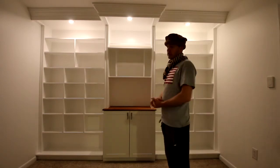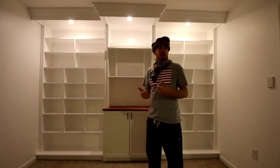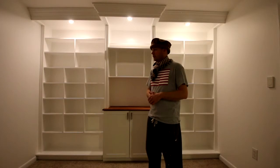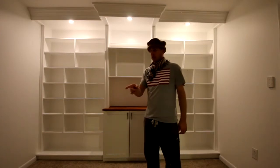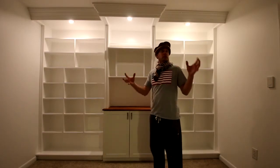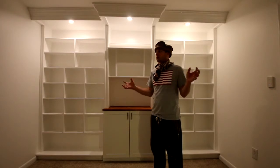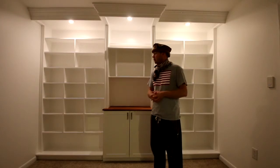I'm a little worried about it in the winter and summertime when the humidity rises. Right now it's dead of winter, so the humidity level in here is about 55%. In the summertime it may rise to, let's say, 65%. And sometimes you'll see cracks in the baseboard and even cracks in the drywall. That's what happens: the skeleton, the studs behind the walls, shrink in the wintertime, then expand slightly in the summertime, and you get a crack.